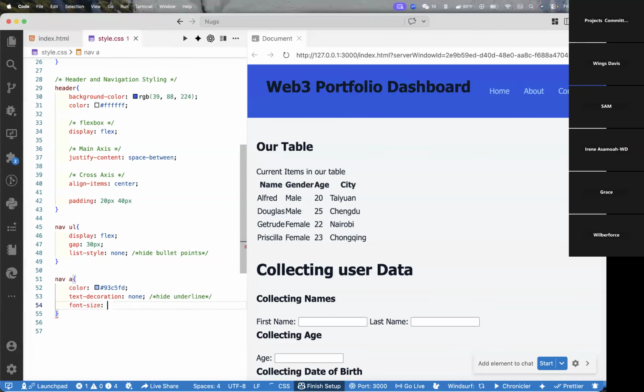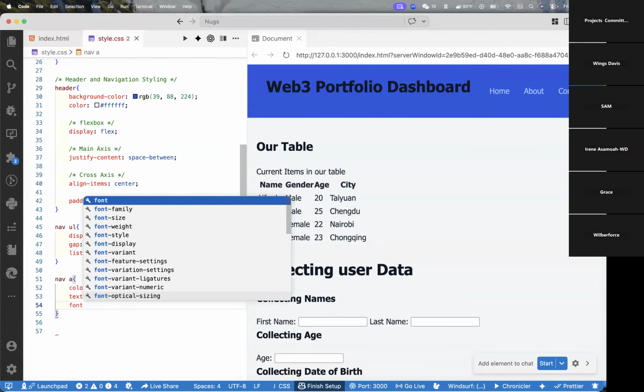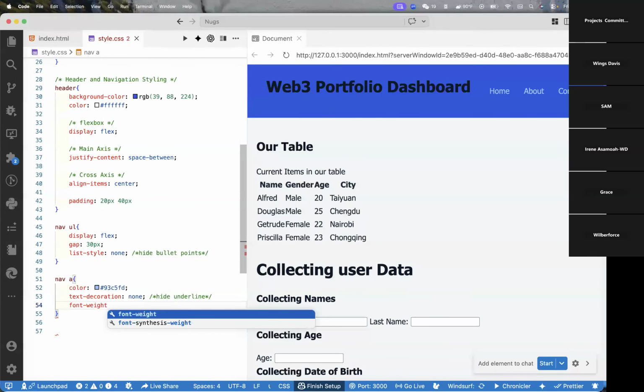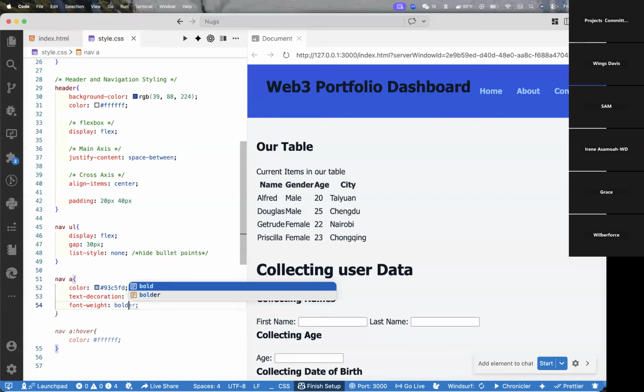Good. All right. So then we bold this one. We will use the font weight and then bold. So we make it a little bit bigger. Or you can use bolder, but it's always better to use bold. Okay. So bold.